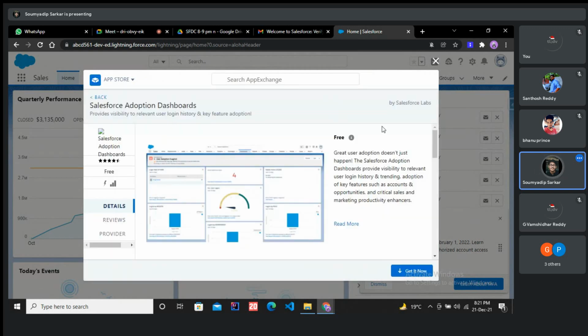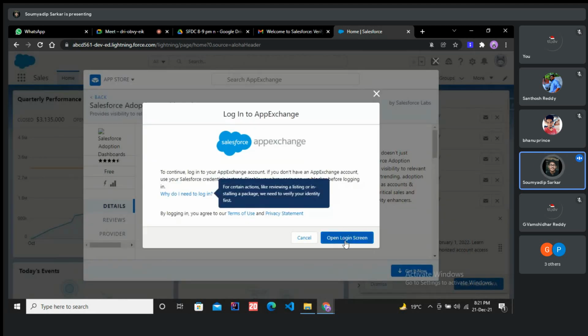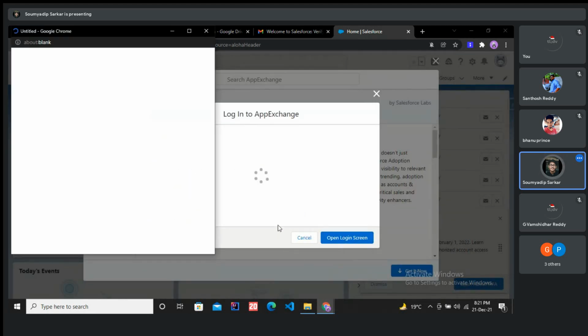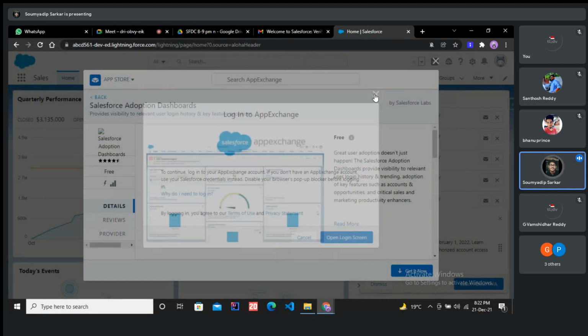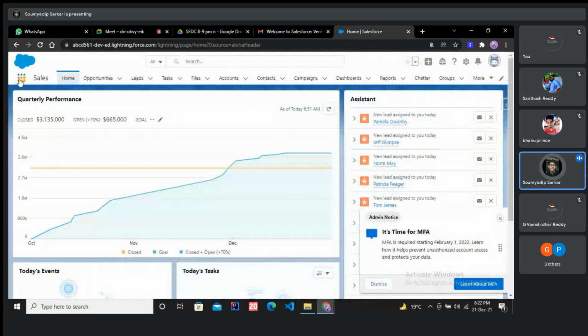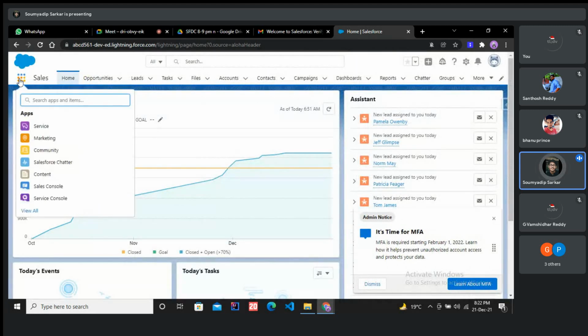Same way as in the Play Store, you have the reviews, details, who is the provider. Everything is here also, same approach. Here you just have to click on allow, and automatically this application will be downloaded to your demo org. But I'm not going into those things because I do not need any extra applications. By default almost every application is already installed here.